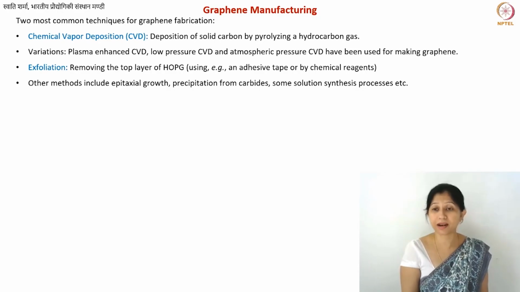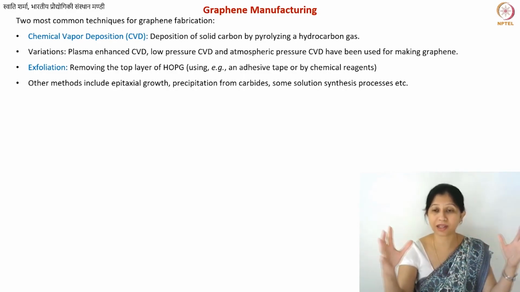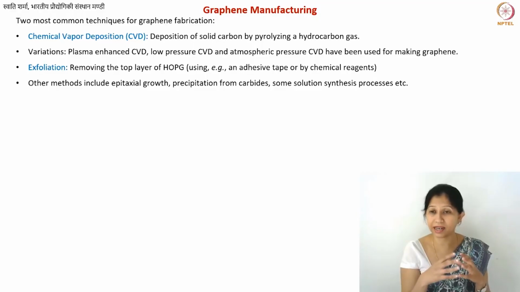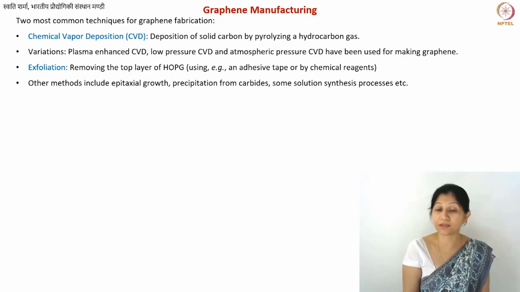Other methods, well, there are various methods that you can find in the literature. Many of them are for the production of few layer graphene, multi-layer graphene. Some of them are even for the production of certain types of turbostratic carbons. So you know that if graphene is present in the bulk carbon, then you don't call it graphene. You can call it graphene layer, but even then you need to make sure that they do not contain defects and so on. So you can go through many papers. You can find it for yourself. Which method do you think is for graphene and which method is actually for turbostratic carbon?